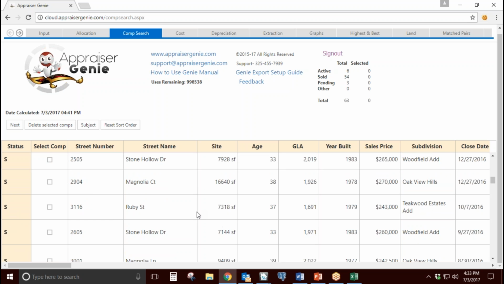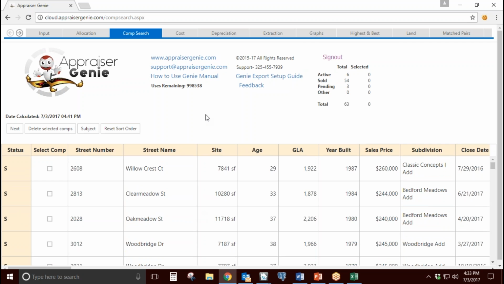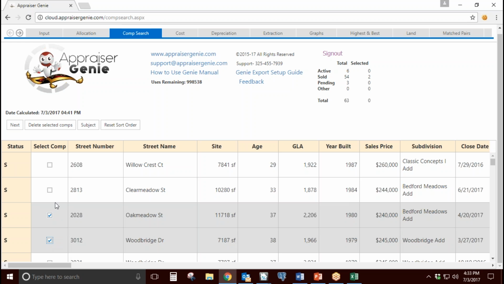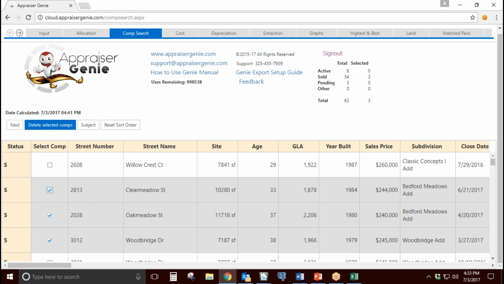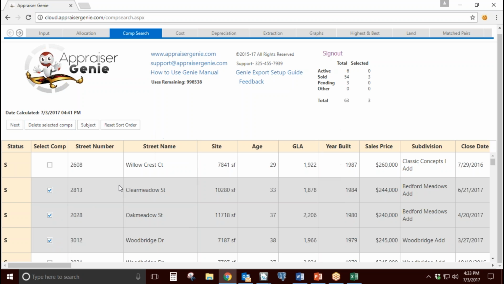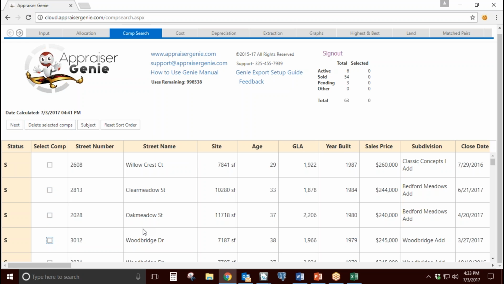Now, if you get to this page and you feel there's outliers in here, maybe you're looking through here and you notice this one comp. Let's say the sales price is $500,000. Of course, the subject sells for $250,000, whatever the case is. You can click on them. Let's say these three were outliers. Then you click delete selected comps, and you would click yes. And all it does is it kicks it out of this page. That way we don't use it for regression analysis, match pair, or any adjustment support. So what I'm going to do is just go through here and choose a few comps I want to use.